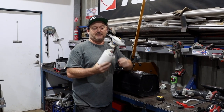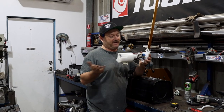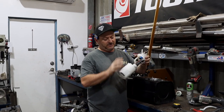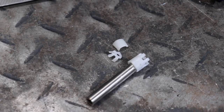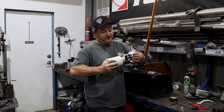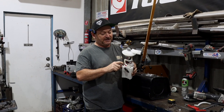We've shortened the assembly so it is appropriate for the height of the tank. You may or may not have to do that. And this one, it's doable. Other ones may not be as easy. We just pulled it apart and shortened the tubes and put a pop rivet in the end of it so it can't come apart. There's a spring in here, so when you push it down into the tank, it pushes it in. We've put a different pump in it because we just needed one a bit larger than what's factory fitted.